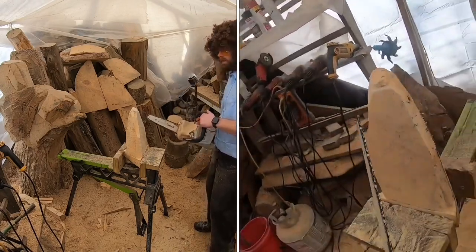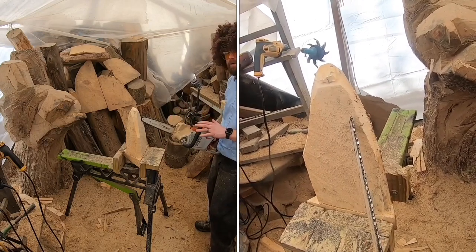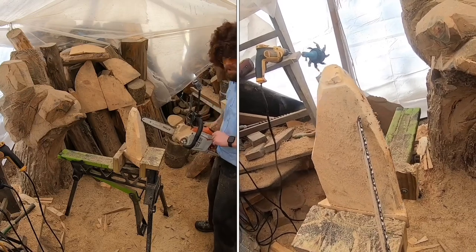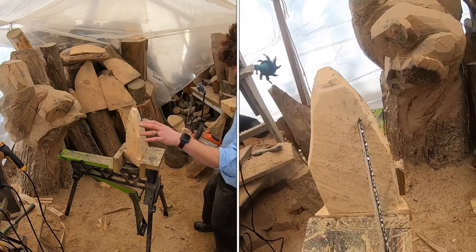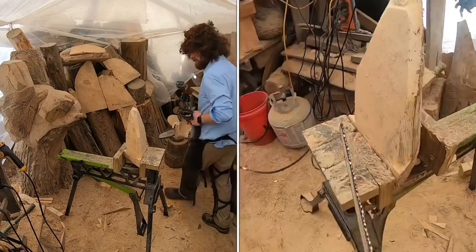Now, don't worry about this too much, right? As we're doing this, this tree's not gonna look very happy. We get done with the chainsaw work, this tree still probably won't look very happy until we start using that die grinder with that flame bit, okay? So don't get discouraged, just keep having fun with it, you know?